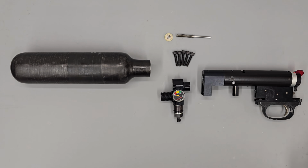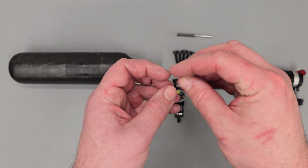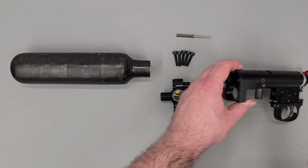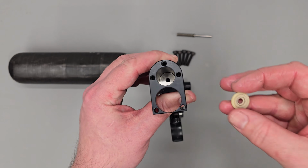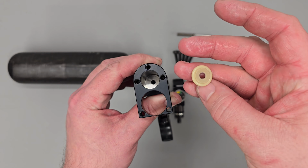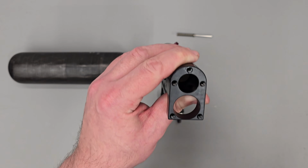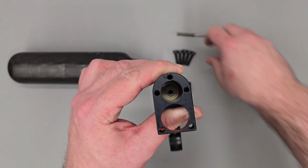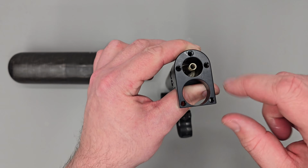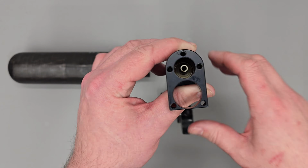The first thing we're going to be doing is getting the valve seat installed into the main block, and before that goes in, I am just going to be adding a small amount of silicone grease to the outside O-ring. To begin with, we'll just get that dropped into the body here, and what we want is this counterbore side facing us and the flat side facing down. It can sometimes take a little bit of time to get it to drop into the housing correctly, but luckily I got it first time. We can then take our valve pin along with our valve return spring and nice and carefully fish that into position, making sure the valve is seated correctly.